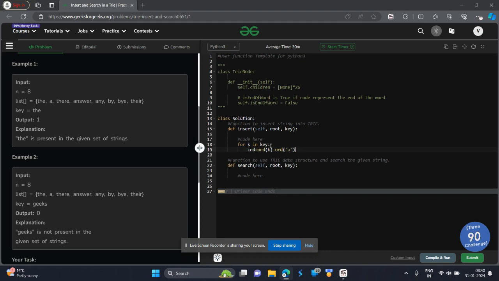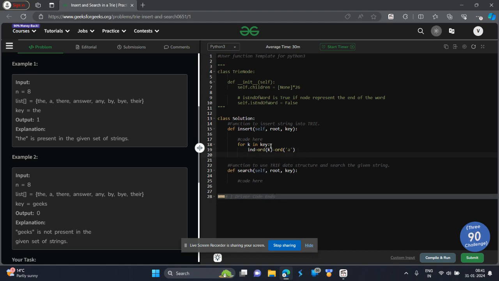If it's b, then it will be 1, c will be 2, d 3, similarly. Okay, so we mapped all the alphabetical characters, which are the nodes of this trie, to their individual index.